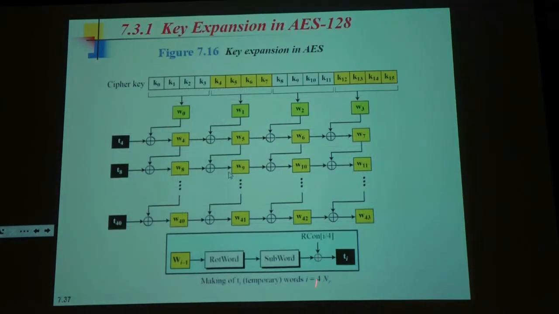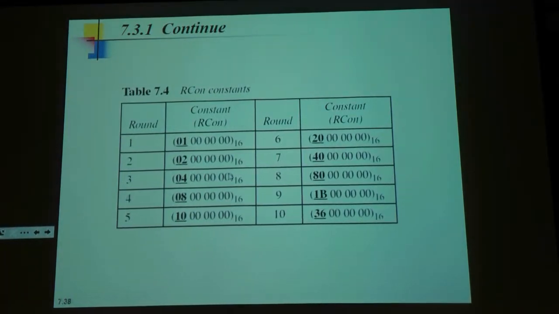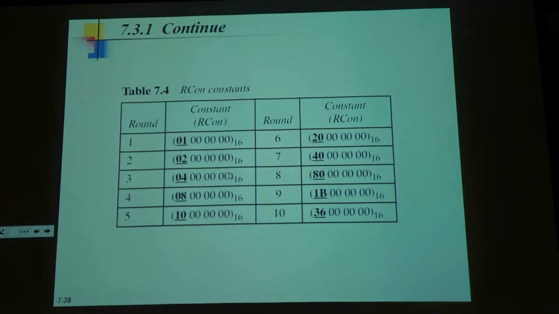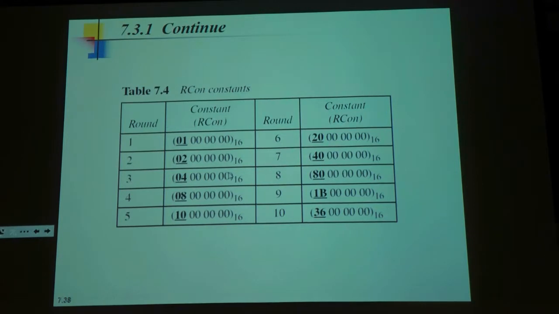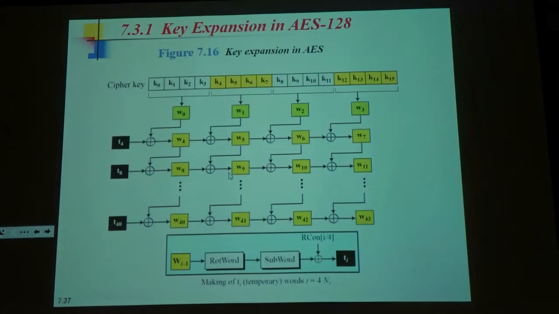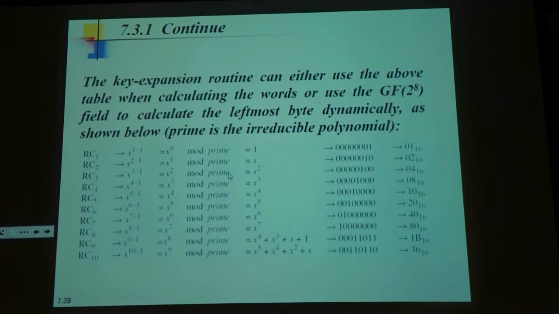So let's take a look at this process in here. Okay? So the R constant. In round 1, this is round 1, 01, it's a preset: 01 and all zeros, 02 all zeros, 04, 08, 10. So it's preset values. If you are doing, for example, this one, what would be the value of R con here? It will be this one. All right, preset, and so on and so forth.